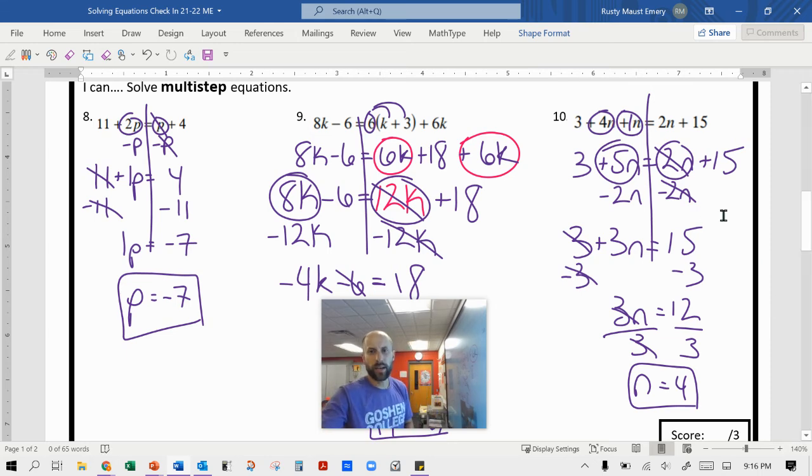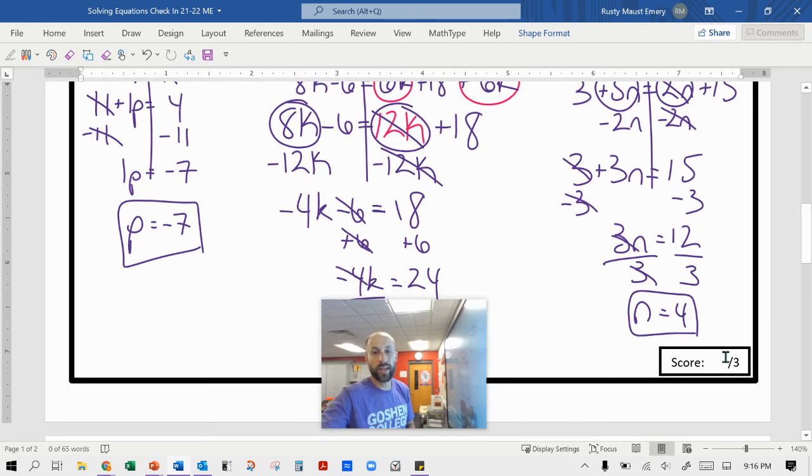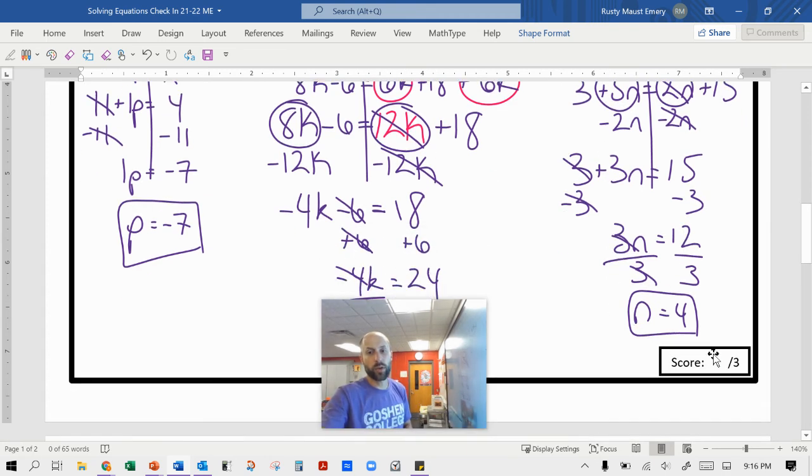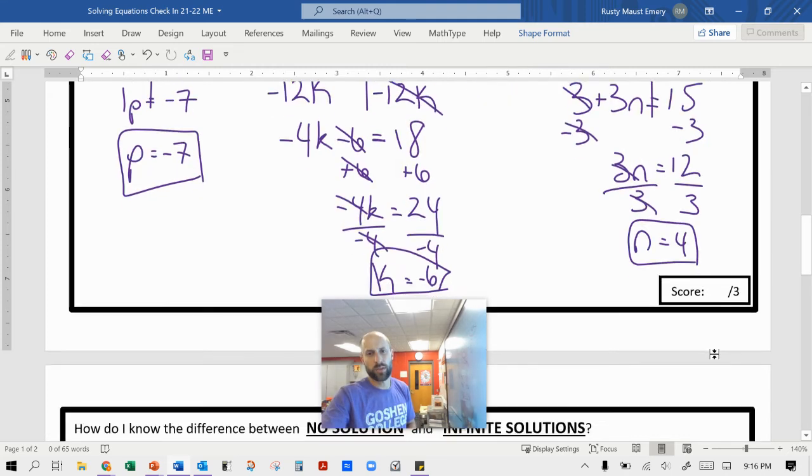So once again, take a moment, write your score here, and fix any mistakes that you had. Hopefully you're doing that as you go. Fix any mistakes, but write your original score here. So if you only got 2 100% correct, mark it a 2, right? Fix your mistakes, make sure they're correct, but this should remain how many you got originally.